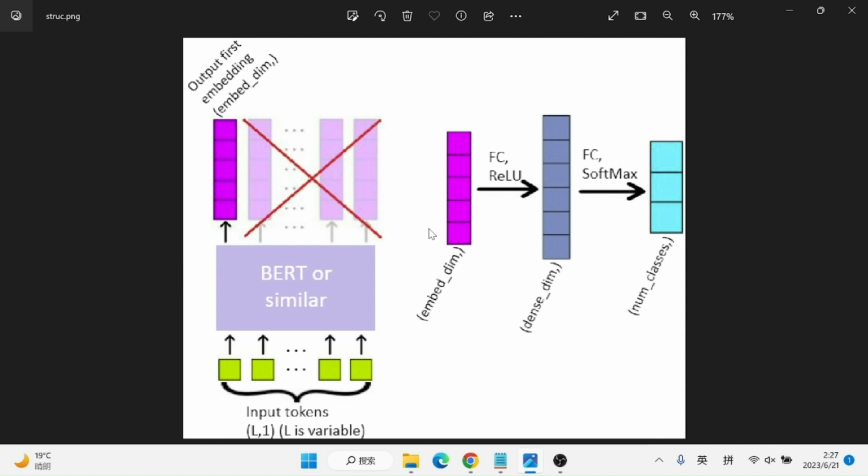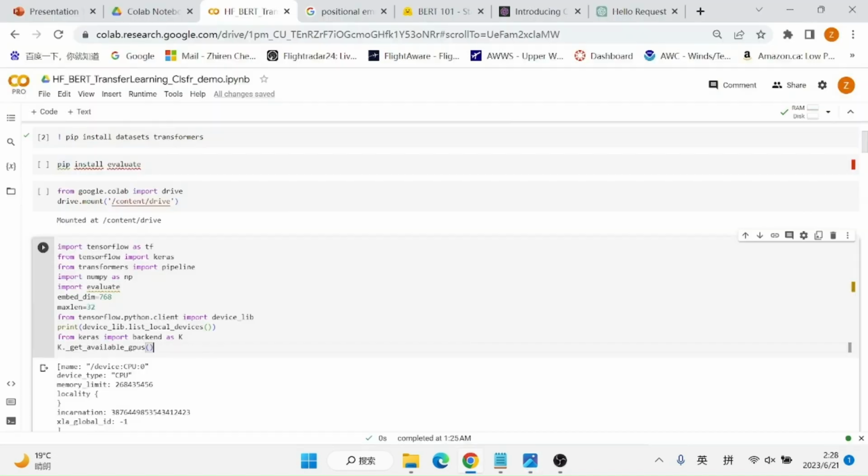In between, you can also add more dense layers if you want, and you can tune the dimensions of the dense layers. And of course, you can use dropouts on top of the dense layers. As you can see, this is the advantage of building our own customized model for classification, because you gain many more hyperparameters to tweak. So now we can start coding.